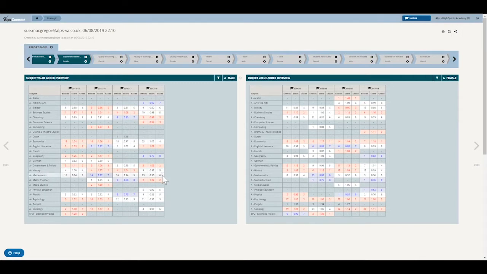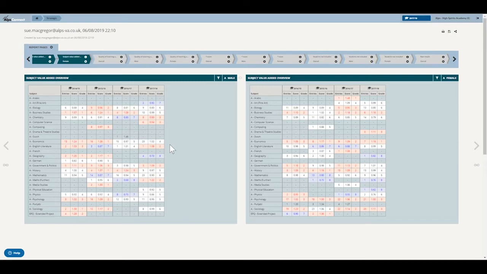So history is lower and maths is lower. So you've got quite a number of subjects there where the boys are just not doing as well as the girls. Economics, another big one there. The girls, grade 1, which is equivalent to the top provider in the data set, whereas the boys there are a lot of boys and they're quite a bit lower. So hopefully between those different pages you're starting to get a feel for what your main issues are. And then it's how you address them, which is what you take forward, obviously, with your subject leaders through subject review.